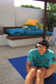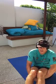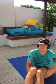Just stretching through the back now. Thanks, Jimmy. You too, mate. Just really trying to stretch through those shoulder blades, stretching through that back. A lot of paddling injuries, definitely for myself, come from my lats and my shoulder blades, my upper trap, all those different things. Just making sure we're working through those sections.